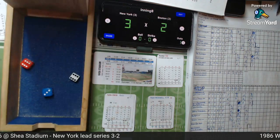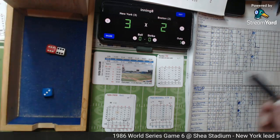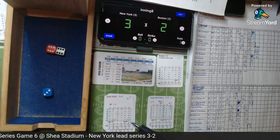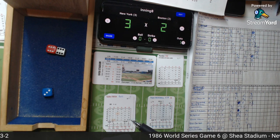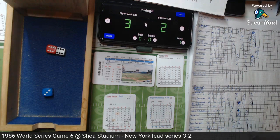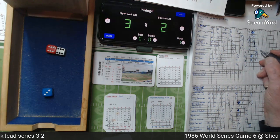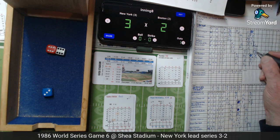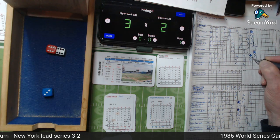Spike. Oh, Dave Henderson, that. Too late out. It's on the score sheet. 6-6. Against the righty is a 16. 6-3 is a 1. That's a 17. 17 on a 6. Deep fly out to left field. Sacrifice fly. Any runner on third scores. So the catch is made by Mookie Wilson. Henderson will go to second, but it will bring in Rich Gedman. And that will tie the game up.